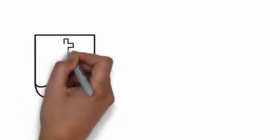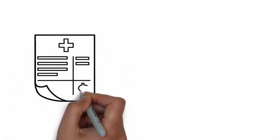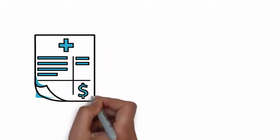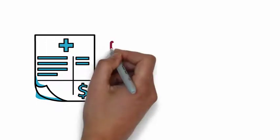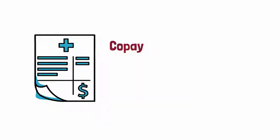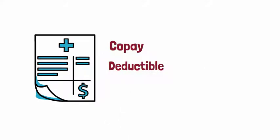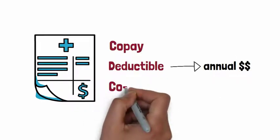Emily has insurance through her employer, but she still pays a portion of the cost for her emergency room visit. Patients like Emily, who experience major medical events and have insurance, pay a smaller amount called a copay or a deductible that helps defray a small part of the costs. The deductible is part of a larger sum that a patient's plan says the patient must pay each year before their insurance company will start paying its share.